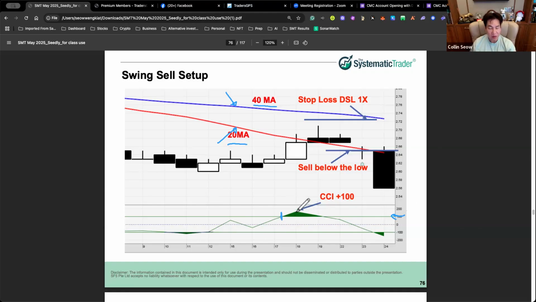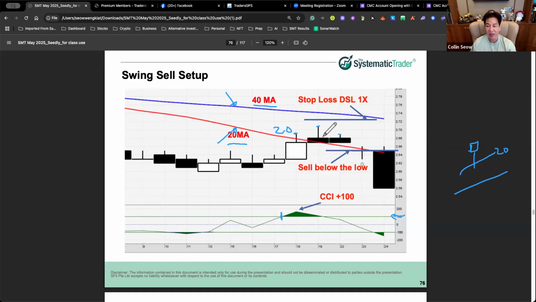Number four is the high. The high price goes above the first line, the 20 MA. So the high price over here goes above the 20 MA, which is the red line over here. So it touches and goes above. In the buying case, the low goes below. Here, the low goes below. So this is the flip side: the high goes above the 20 MA. Type yes if you understand.